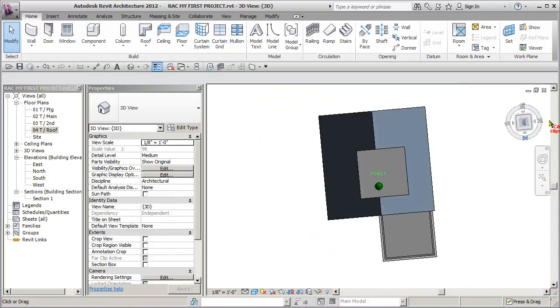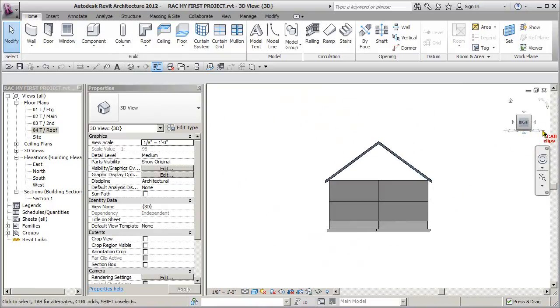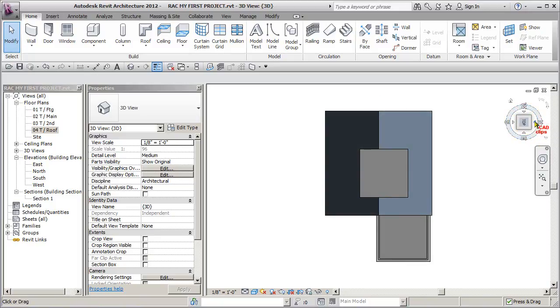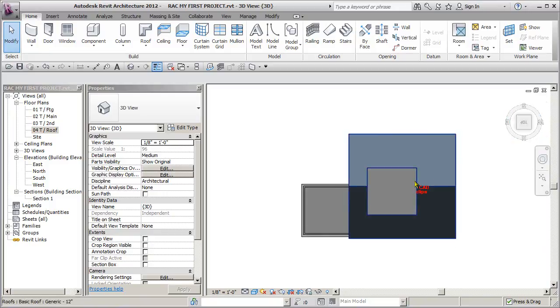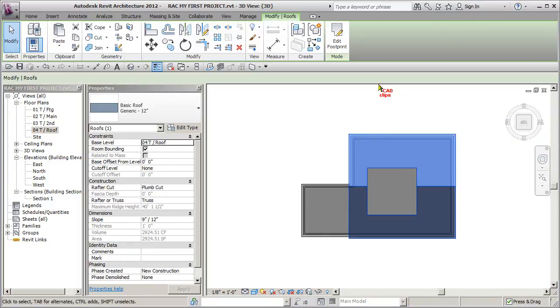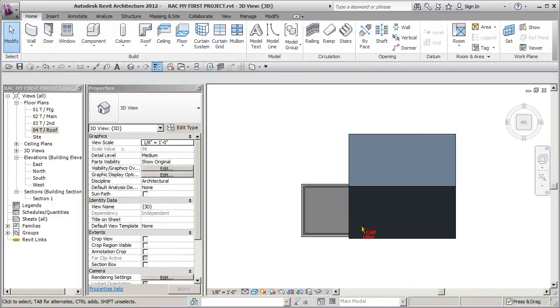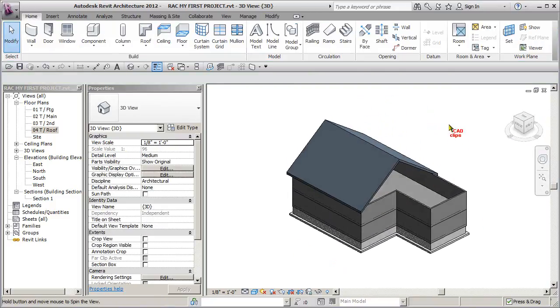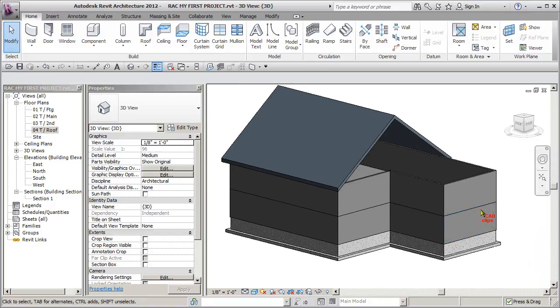rotate this around. This way, back. I'm trying to get this to rotate. There we go. Okay, so that's, again, I can pick on here in a 3D view and say edit footprint. Do a window box, grab these guys, delete them, finish. Click out, shift middle mouse button because I'm in a 3D view.